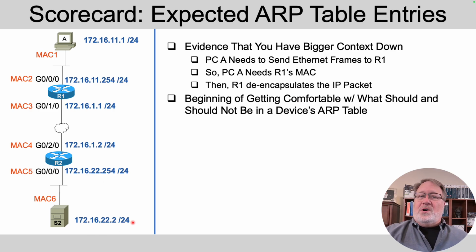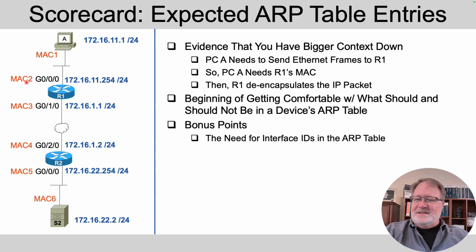All right. If you thought it did, then I would say that's a red flag that you really haven't grasped what ARP is about. But that A needs R1's IP address and MAC in an ARP table entry, I would definitely expect you to realize that that's needed. And then I'd say maybe bonus points if you realized, hey, there's going to be an interface ID referenced in each of those ARP table entries, particularly on the routers, which directs the router, hey, this entry is actually in the context of using that information for sending packets out that particular interface.